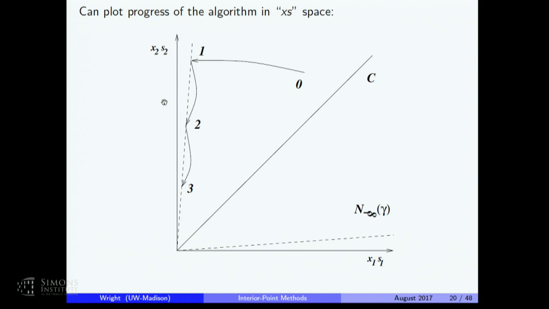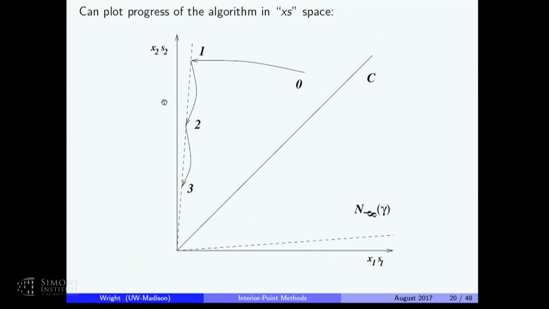Okay? So I can sort of illustrate what's happening at every iteration by saying, okay, if you give me the current point, it corresponds to a point in this kind of weird geometry. If you calculate the Newton step, it traverses a quadratic path in this geometry, right? Because the path is parameterized by alpha, and x_i times s_i is a quadratic in alpha, as I just mentioned a moment ago. So these you can think of as being quadratics. I stop as soon as I hit the boundary. I pick the alpha to stop when you hit the boundary. And then I just repeat that process.